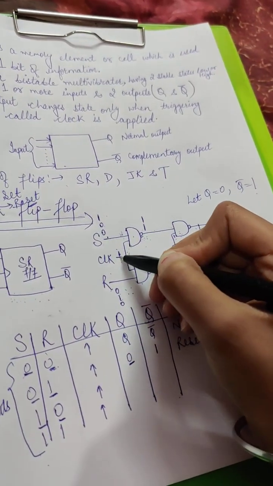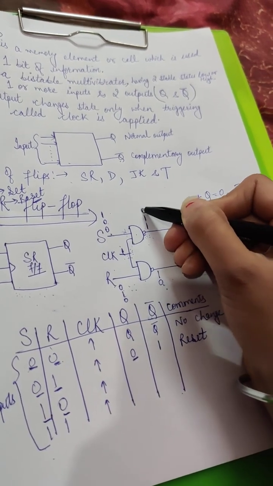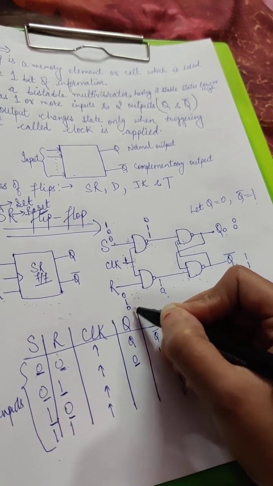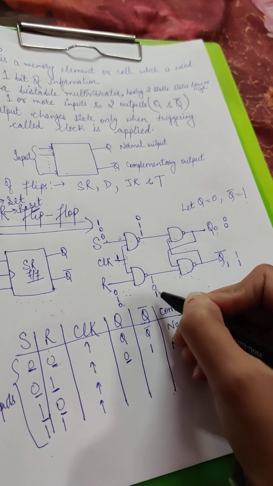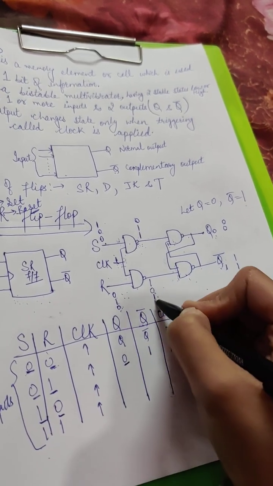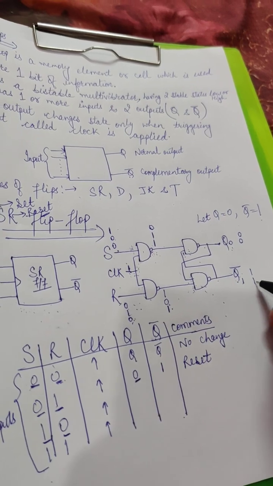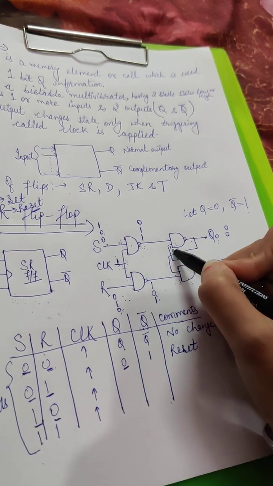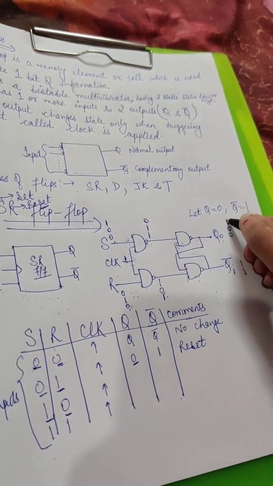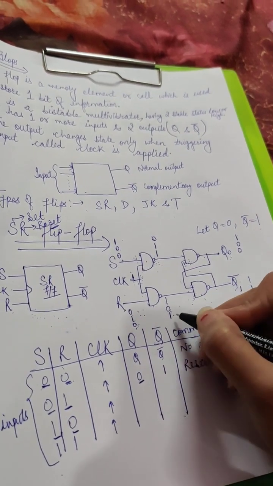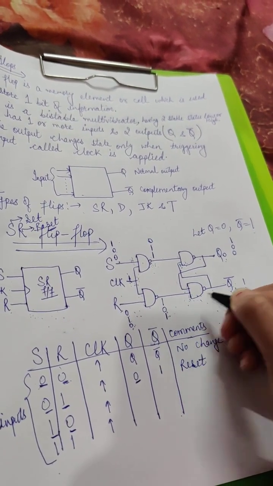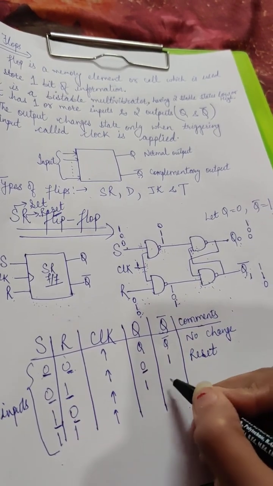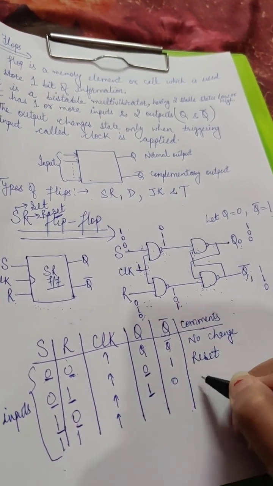So for the third case, when input is 1 0, S is 1, R is 0, clock is high. 1 into 1 is 1, complement 0. 1 into 0 is 0, any of the inputs is 0, then output must be 1. एक भी input 0 है तो output 1 होगा. So 1 into 0 is 0, output complement 1. Similarly, this 1 is feedback into this gate, तो ये 1 यहाँ feedback होगा, तो 0 into 1 is 0 and its complement 1. फिर ये वाला 1 यहाँ आएगा, तो ये 1 into 1 is 1, complement 0. तो 1 0 जब आपकी इनपुट है तो आपकी आउटपुट क्या आ रही है 1 0. Q is 1, 1 means set.